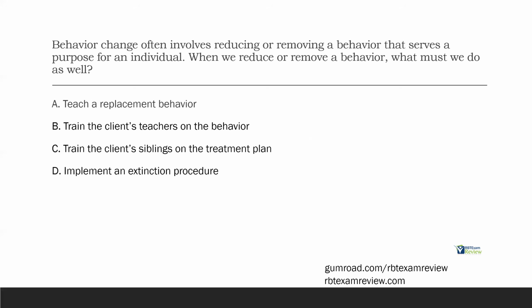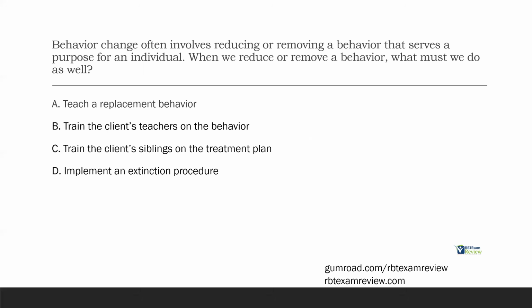So when we reduce or remove a behavior, we're taking away a response that serves a function for an individual. Okay, so if you have a client who hits other people in order to gain access, and we take away or reduce that behavior of hitting, you've taken away that client's ability to gain access. What do you need to do now? You need to teach a replacement behavior, okay? And this should be in all of your treatment plans. If you're ever reducing a behavior and not focusing on another behavior increase, something is off. You need to bring that to your BCBA's attention. So when we reduce or remove a behavior, we must try to teach a replacement behavior. We must target another behavior for increase.